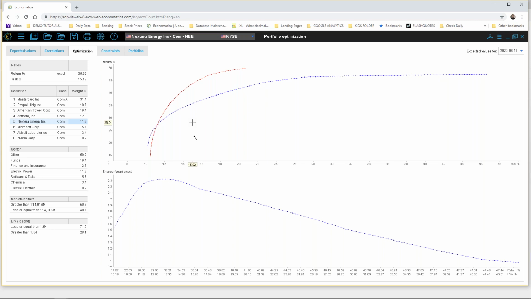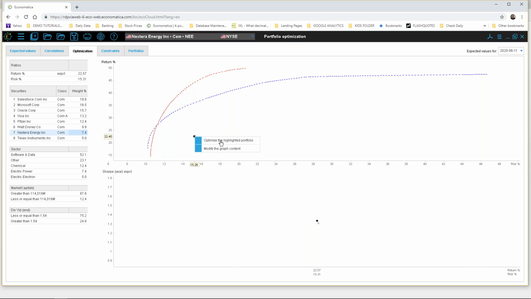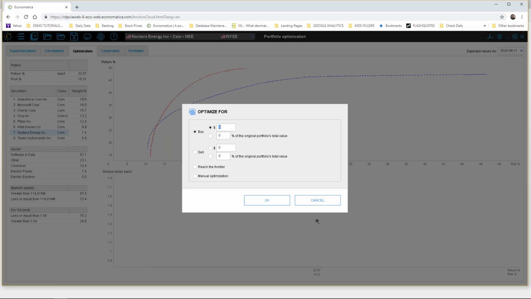There are various ways to optimize. What you do is you right-click here, and we tell the system we want to optimize. You might be injecting more capital. If you are, the system will give you the operations required to invest the capital and get to an optimized portfolio.